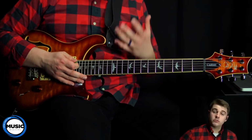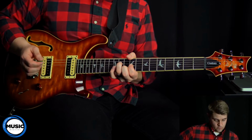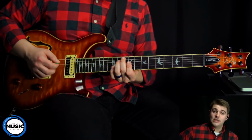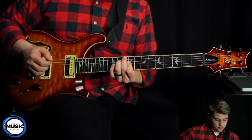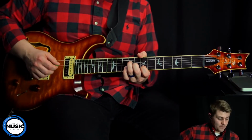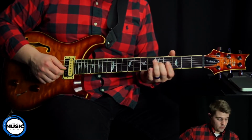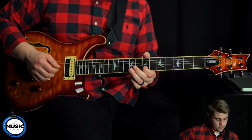Then we're going to repeat those first two triads. So C sharp, E, A, then C sharp, E, G sharp. Then we're going to do this 5 triad. It's going to start on the B, then the D sharp, then the F sharp.